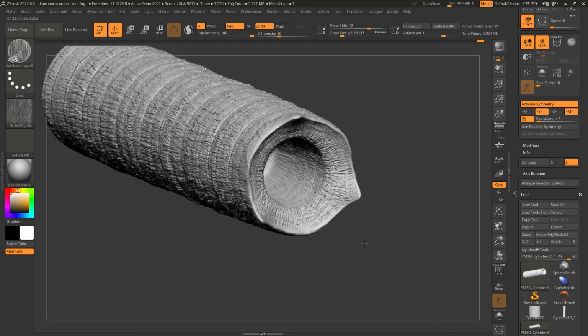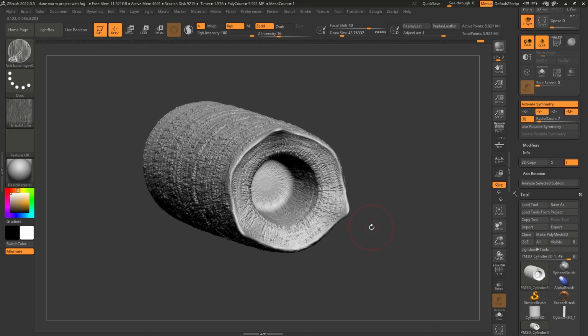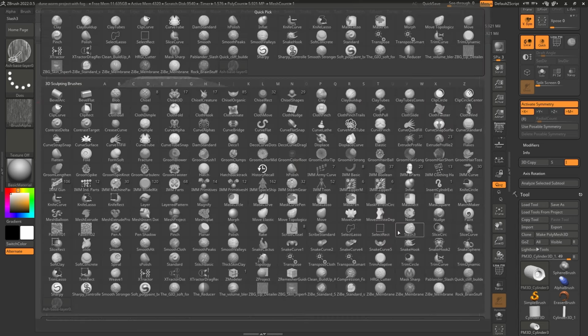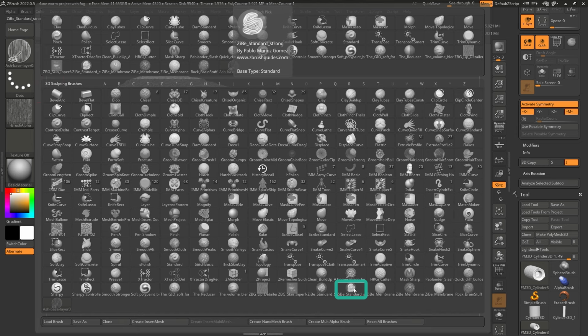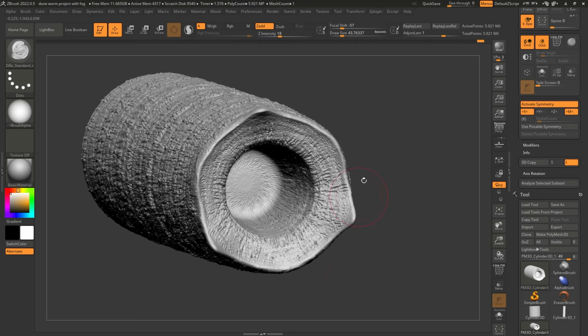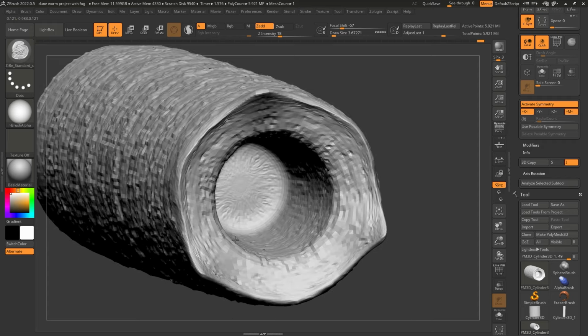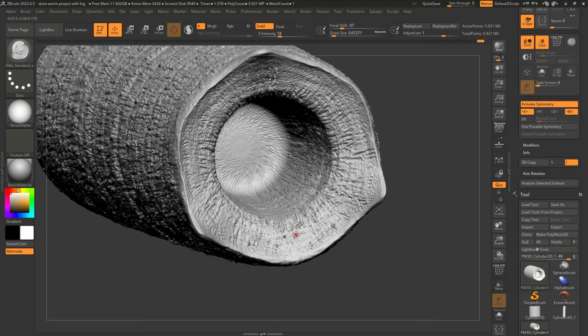All right, I'm not going to spend too much time on that. I'm quite happy with how this is looking, and that's pretty much it. Once you're happy with the details, you can go ahead and refine them manually. So let's turn off the radial symmetry now. I'm going to use a brush that also comes with the Geiger pack called the Zdzisław Beksinski Standard Strong, which is just a stronger version of the standard brush, really. With this, I'm just going to increase the thickness of that edge or lip around the mouth.